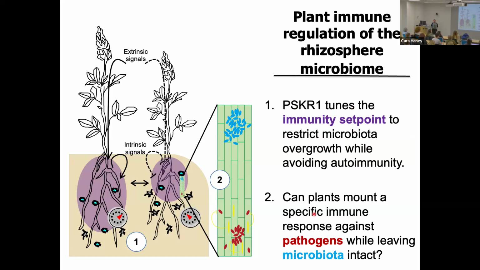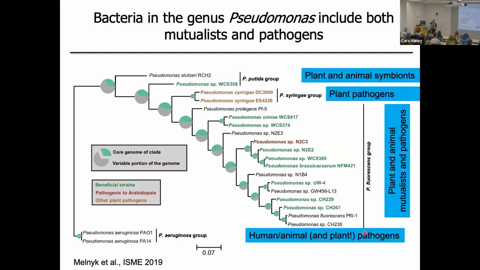And then I'm going to talk about, I've sort of talked about, microbes in very broad terms. A lot of what our lab does is tries to think about individual strains and functional differences. And so here we want to think about within that community, can plants actually sort through different bacterial taxa and specifically mount immune responses against pathogens? So our lab really likes the genus Pseudomonas. And we like Pseudomonas because of all of the very diverse things they do. So they are human and animal pathogens, including Pseudomonas aeruginosa, which is also an opportunistic pathogen of plants, but I'm not going to talk about it today.